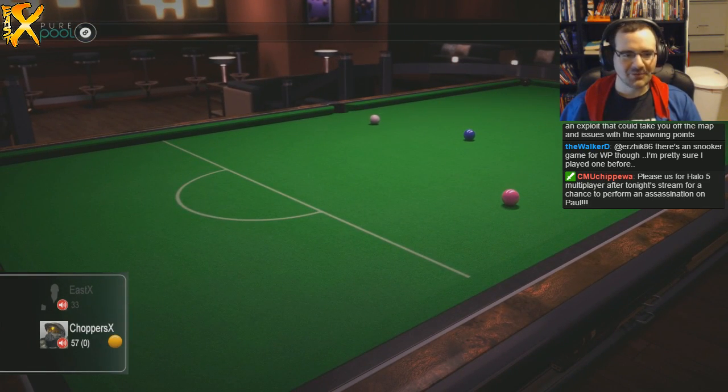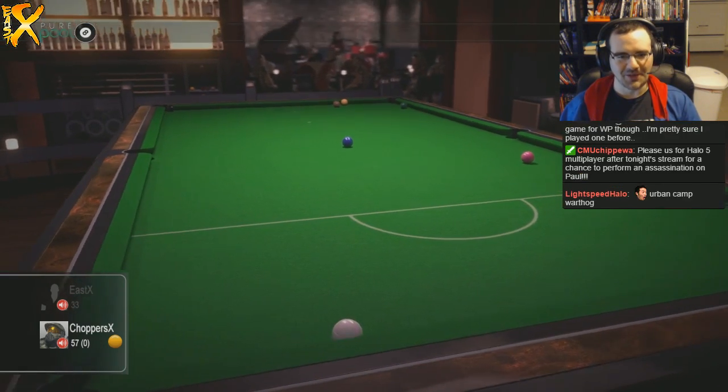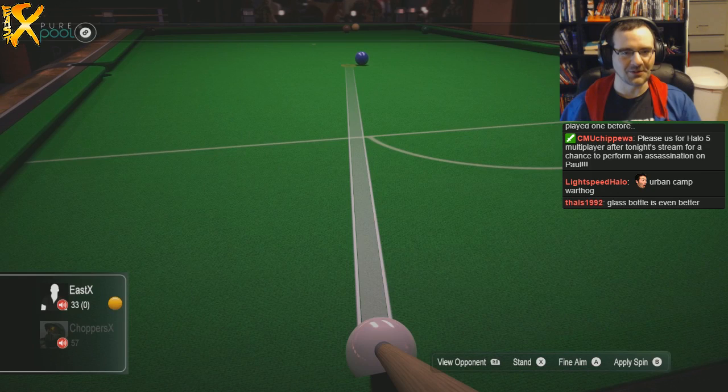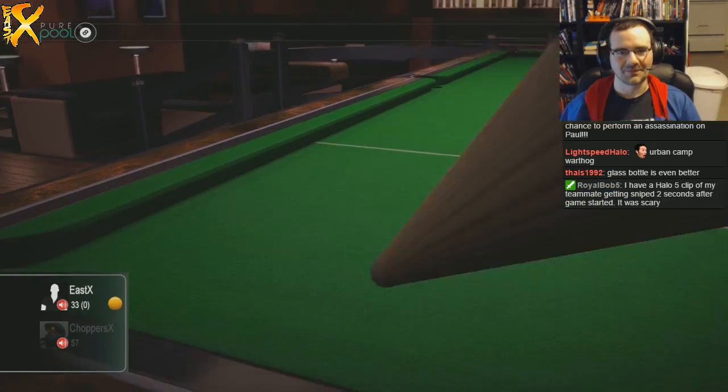I don't like what Simu is selling, this assassinating Paul stuff. We don't really have to include that in the multiplayer session. Oh boy, there's no way I can get the ball over to the yellow. Crap. Nope, that didn't go anywhere.